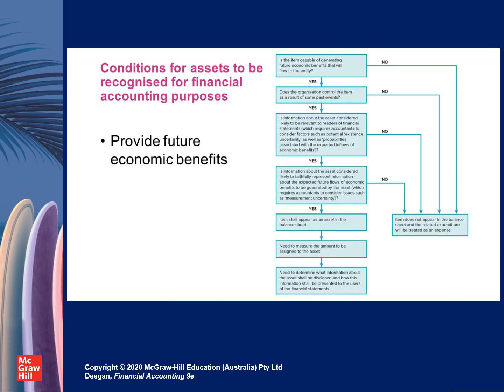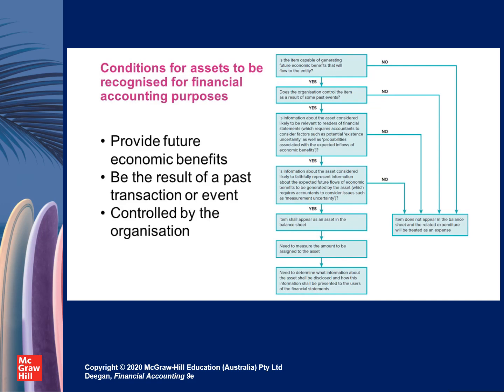So if it's an asset, there's three key things within the definition. It's got to provide future economic benefits, and it's got to be as a result of a past transaction or event, and the organisation has to have control over that resource. So if you don't control something, it's not your asset. And that has some fairly big implications. But again, you need to understand the definition of the elements, and you need to understand when we recognise them. Okay, when do we put them in the financial statements?